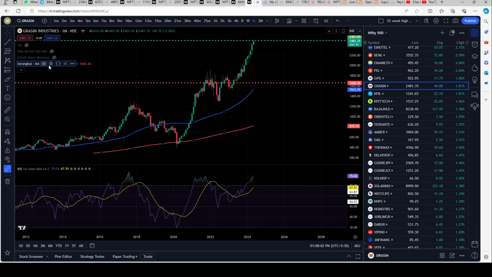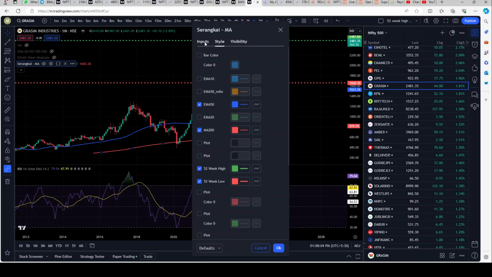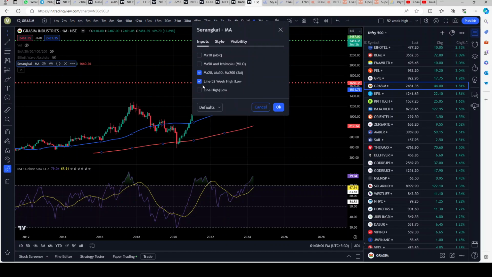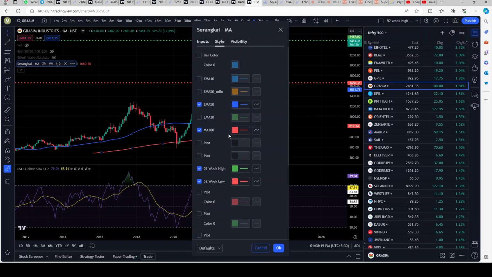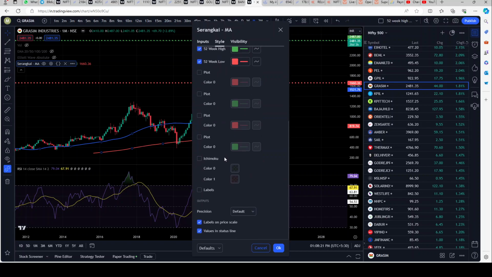When you go into the settings of the indicator, I keep the 52-week high and low on. I keep the MA 20, 50, 200 on, and I only see the 50 and 200. I uncheck the 20 from here.